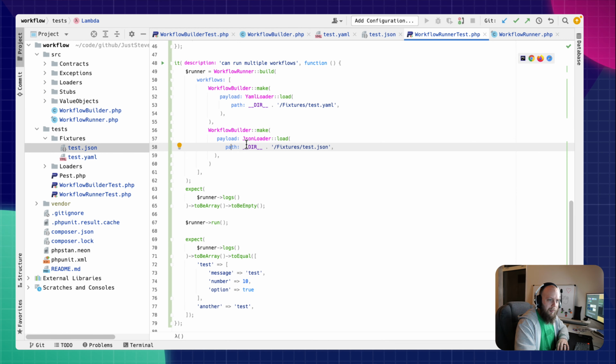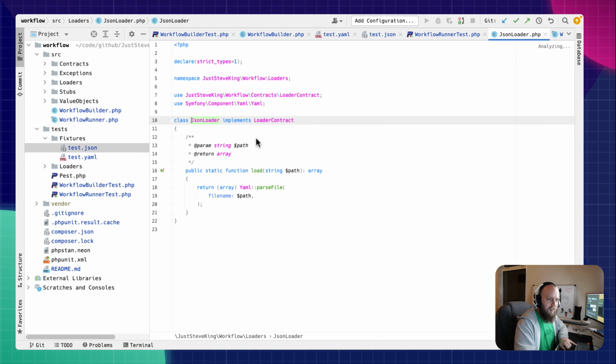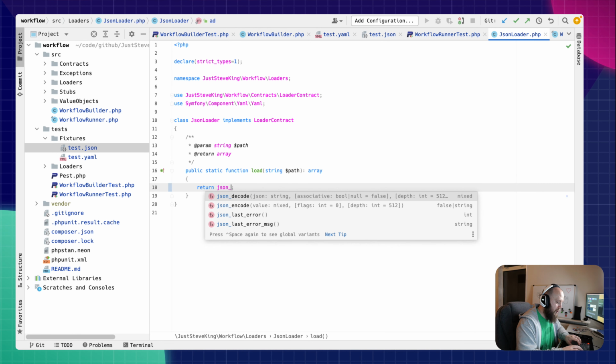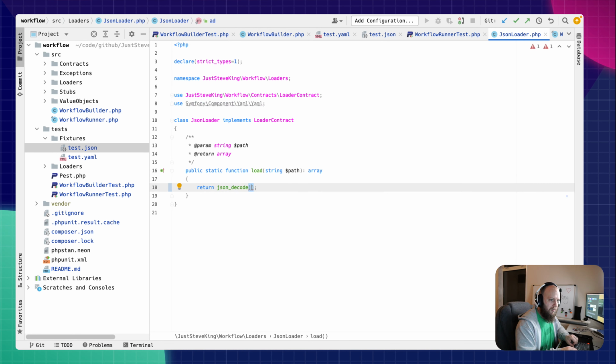So this is where we might be failing. So this JSON load, let's go look at this JSON loader. Let's just change it quickly, because I think that might be what could be causing some of the issues here. So basically, we want to replace that. And what we want to do instead is JSON decode.